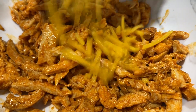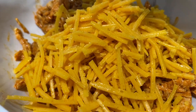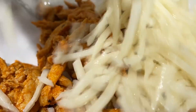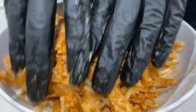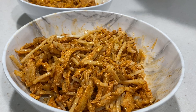We took the vegan chicken and divided it into two different bowls. We then took the cheddar cheese and poured it into one bowl and then the mozzarella cheese into a different bowl and stirred it all together. If you're feeling adventurous, you could take the mozzarella and cheddar cheese, mix them together, and then mix it all with the chicken — that way you'd have vegan mozzarella cheddar buffalo blasts. That's actually a really good idea, we're gonna do that next time. Better yet, you should try it and let me know how it comes out.